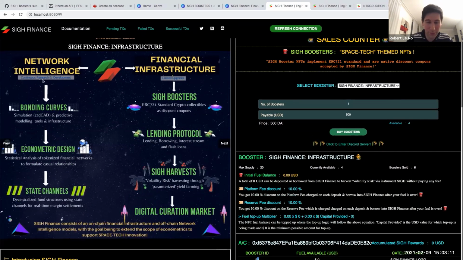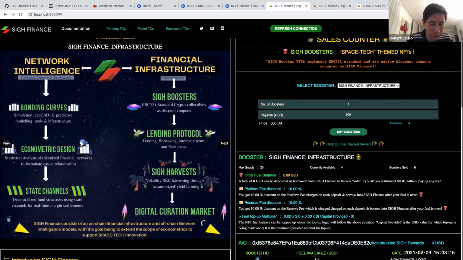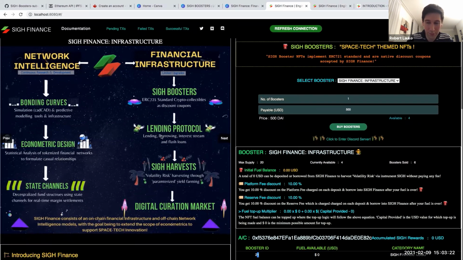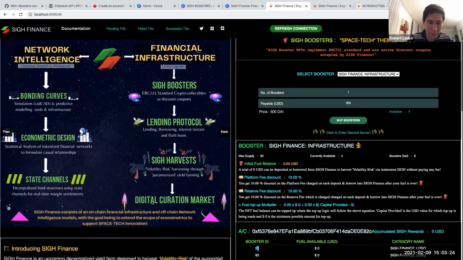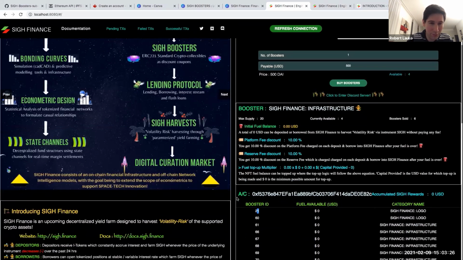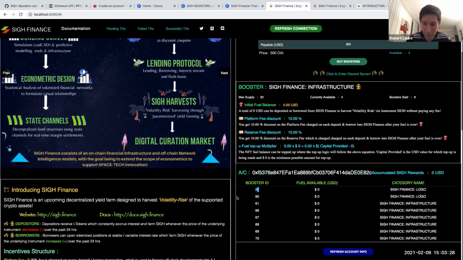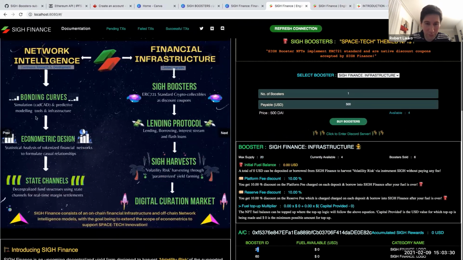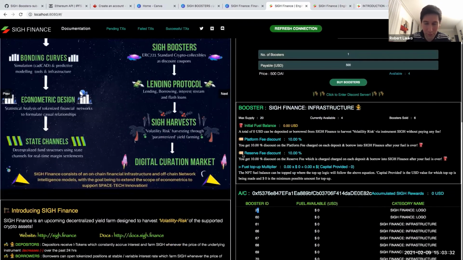Under network intelligence, it's bonding curves, econometric design, state channels. For the on-chain infrastructure, these are the NFTs, which will be going live pretty soon. Then there's the lending protocol, then the Sci Harvest, and then the digital curation market, which I intend to develop, and it will be supported by the off-chain infrastructure.